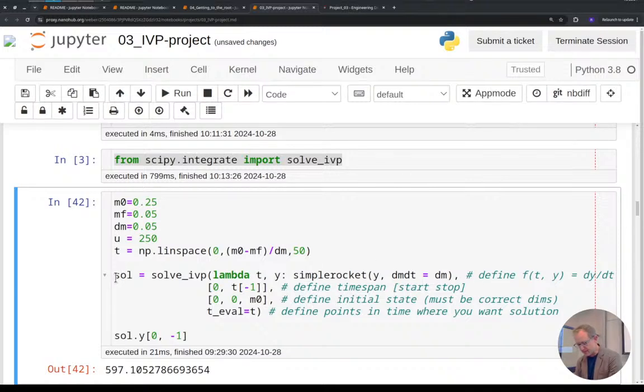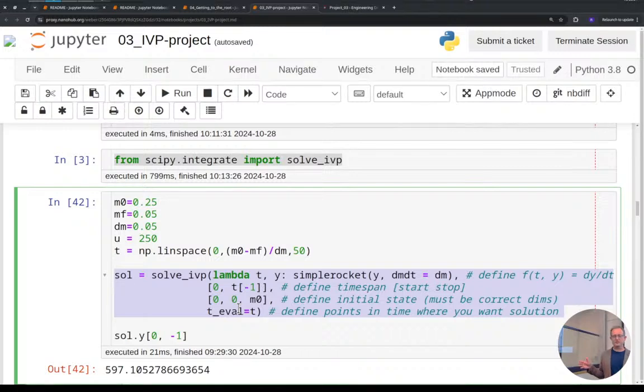The setup is a little different. I mean, it's the same general process that we've been using. Time is defined as some range of values. Here, I want to define it from 0 to whatever the final time is. So that's giving it a range of time to solve for. This first line is my differential equation.